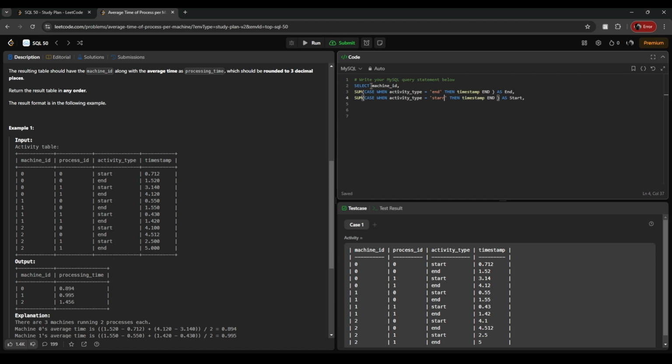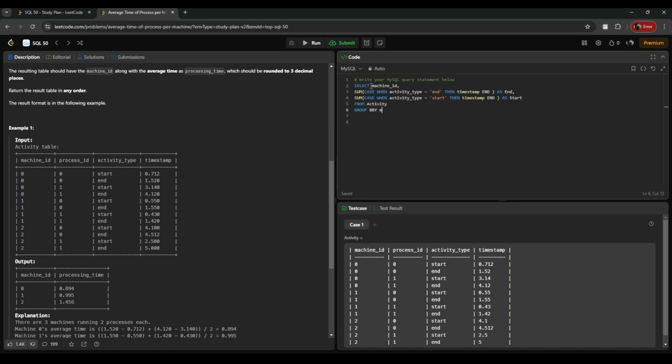So now what we have done is we have grouped the data for each machine ID, and we have summed the end timestamp and the start timestamp. Okay, so let's query it from the activity table to see how the output is coming.